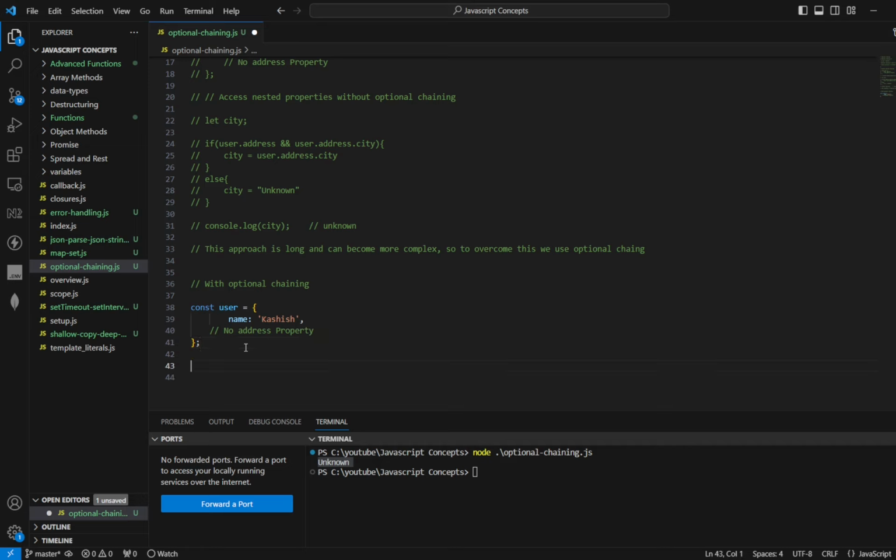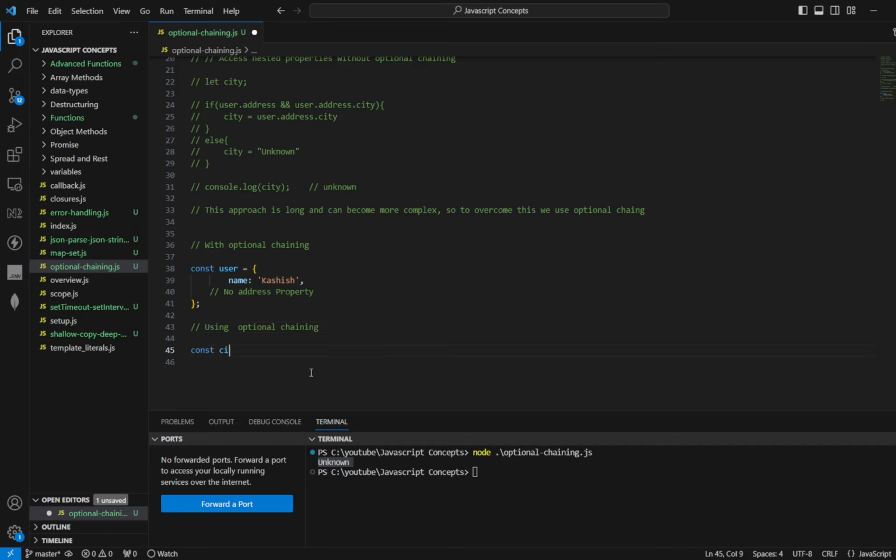Now we need to use optional chaining. Using optional chaining, const city equals user.address?.city. The question mark is the operator for optional chaining. If it is present, we get the city, otherwise we get unknown. Now we will console.log city.